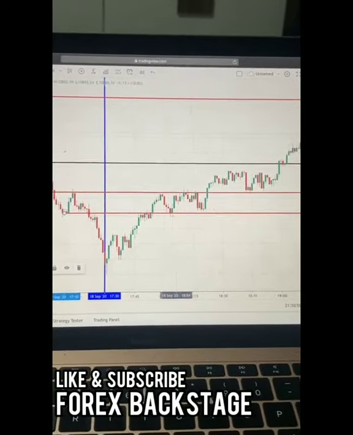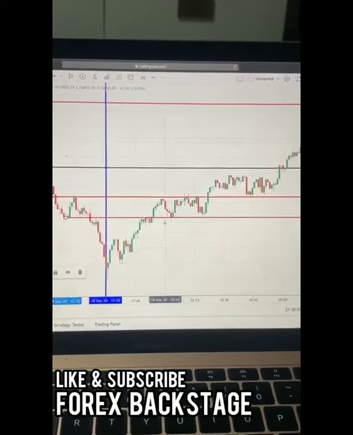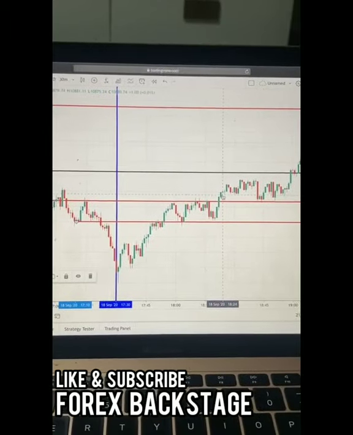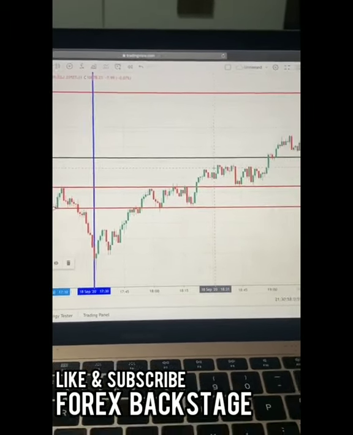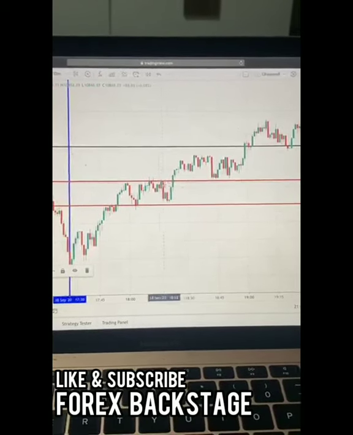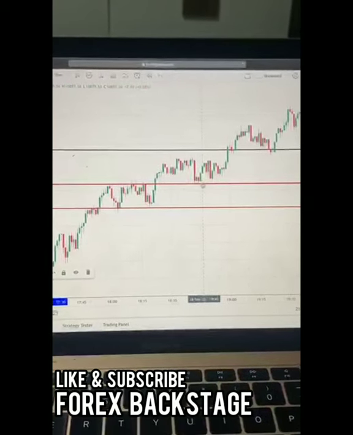Take that buy confidently. It goes up. You're looking at the market, it goes up, and once it breaks that part here, it breaks that. You hold your buys, put your stop loss. If not, I don't even put my stop loss. I hold my buys, wait for it to come give me a new low on the previous high. Just like that. Gives me a new low on the previous high.